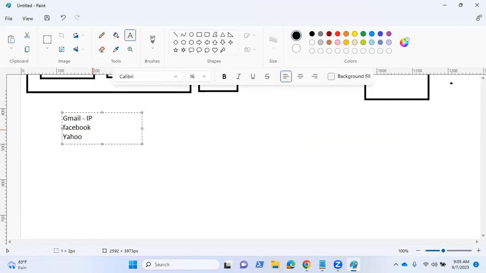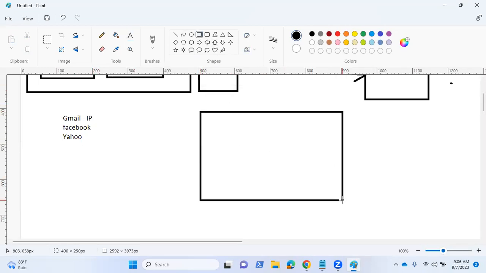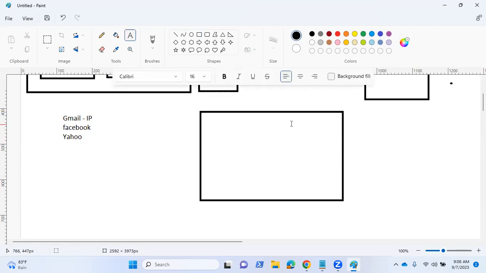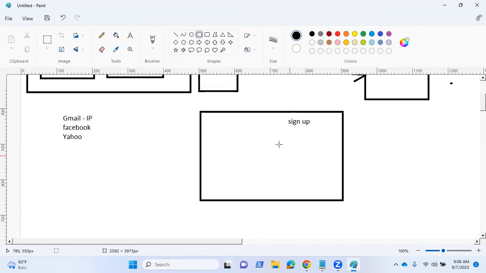When you create an identity of yourself with these identity providers, some websites will allow you in. When you go to any website, they have different options to sign up. If you sign up there, they will give you options, whether you come through Facebook, through Gmail, or through Yahoo, whatever is in the user flow.